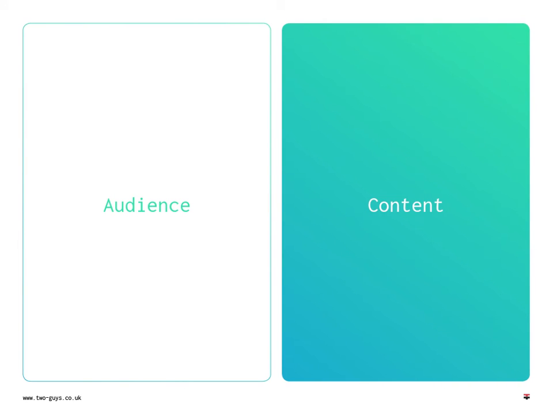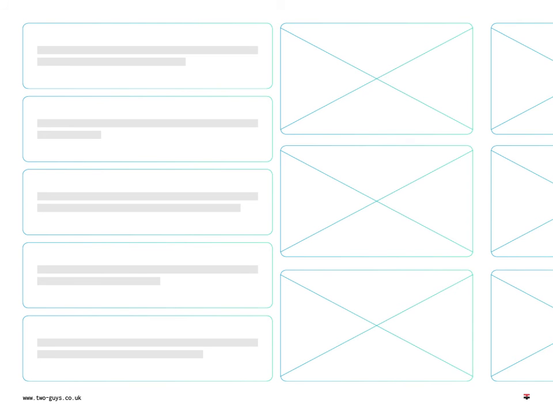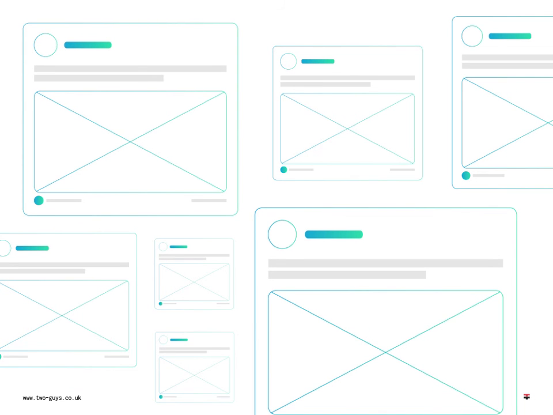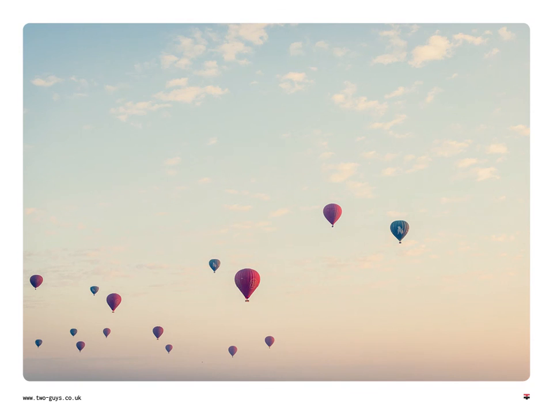Testing content takes a little longer, so you need to test around 6 to 10 different ads to get the best results. This means writing 5 or so pieces of ad copy and then making 5 or so different images or videos to go along with that ad copy. Maybe even mix some videos and some images, depending on your product or service. One might actually work better than the other. You then need to mix and match these together to develop each ad combination. This will show you which ad set works best. So one piece of copy might work amazingly with the video you've created, but without testing, you might never have known that.